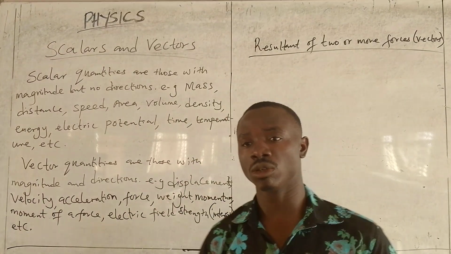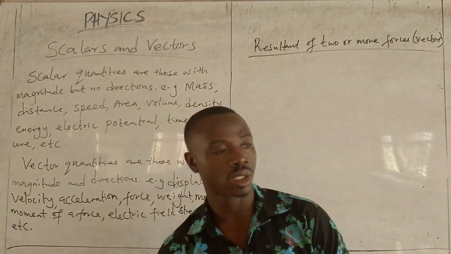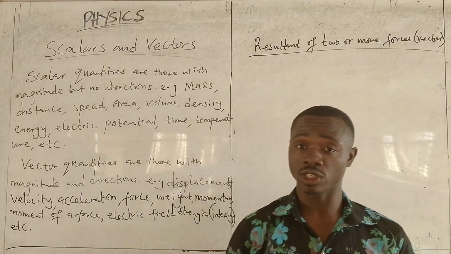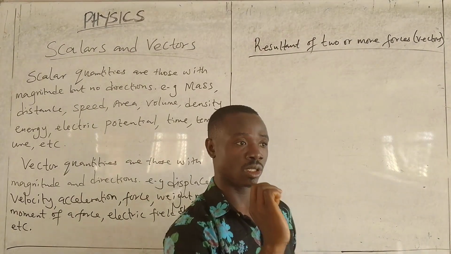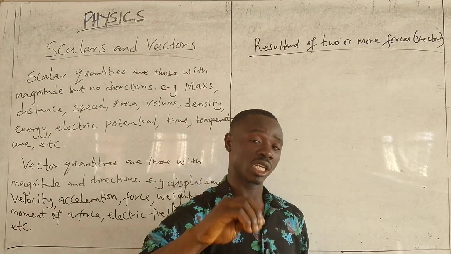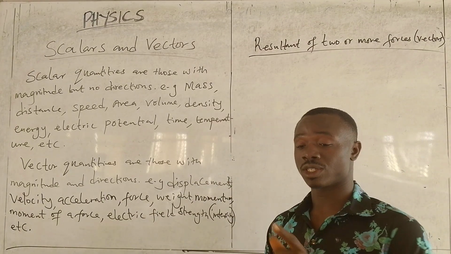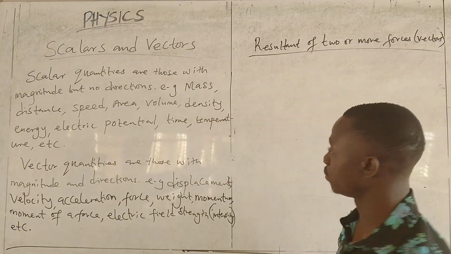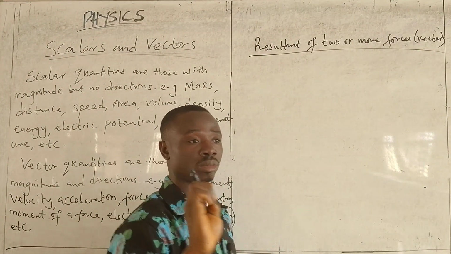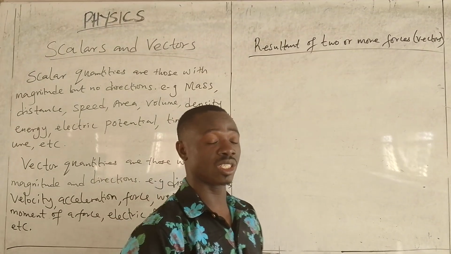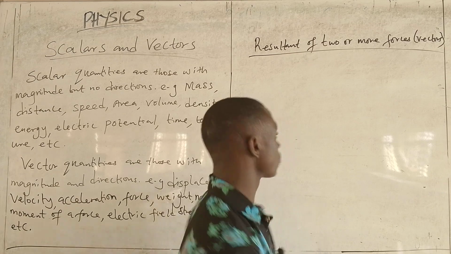The resultant of two or more forces is that single force which have the same effect both in magnitude and direction as those two or more forces put together. So that singular force can replace two or more forces and we still have the same effect both in magnitude and direction as those forces when they are put together. That singular force is called the resultant of those forces. But how do you find resultant? There's another term used for resultant. You can also call it net force. So they can ask you to find the net force of two or more forces.